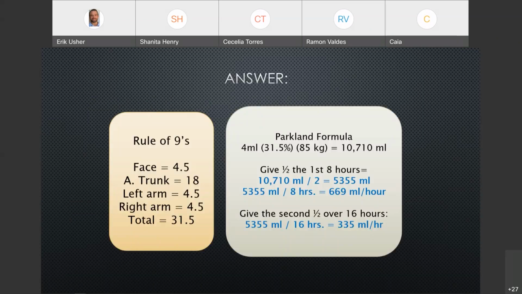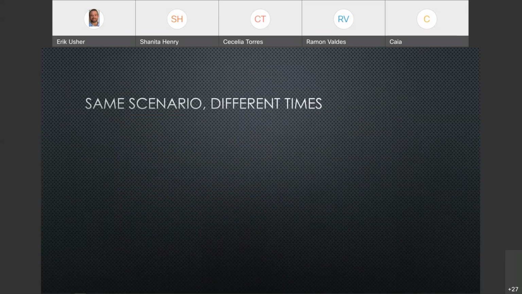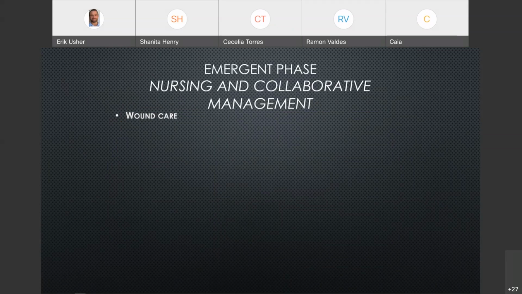No, I think, let me pull up that rule of nines. The neck would not be involved in this. When I say face, 9%, that involves the face, the top of the head, the back of the head, the sides of the head. You see what I mean? If it were the whole head, then it'd just say sustained burns to head, not sustained burns to face? Correct. Right? Okay, got it. Yeah, it gets a little wordy there, and that's where it can be a tad bit confusing. So the entire head is 9%? That's correct. That's the face, ears, cheeks, back of the head, top of the head.